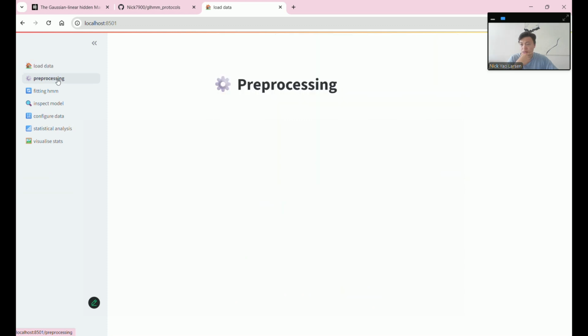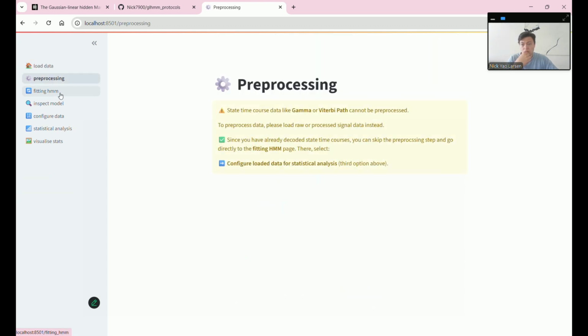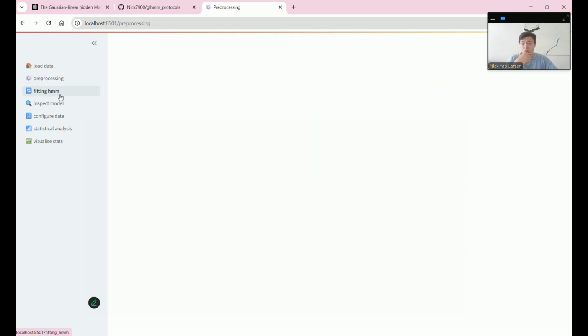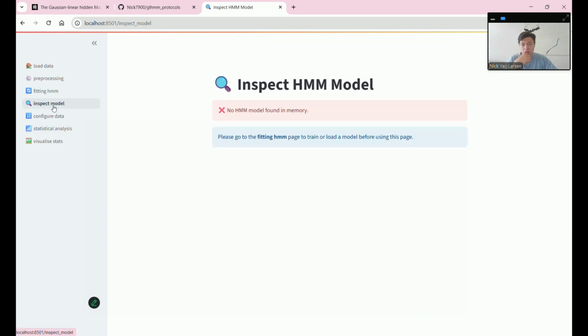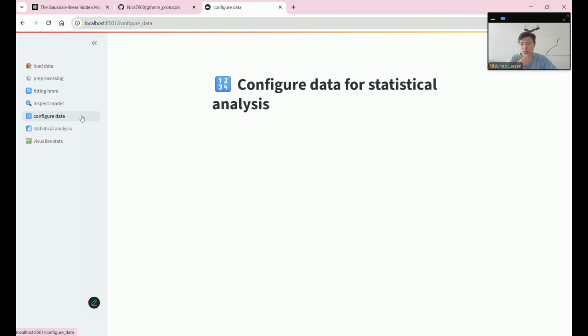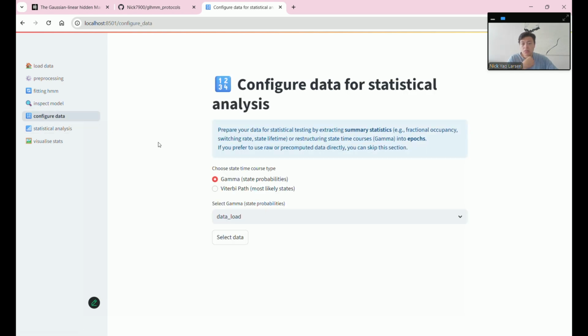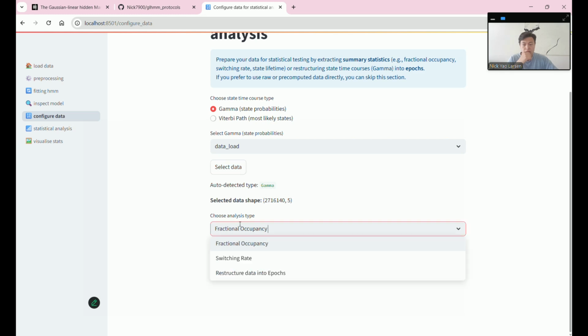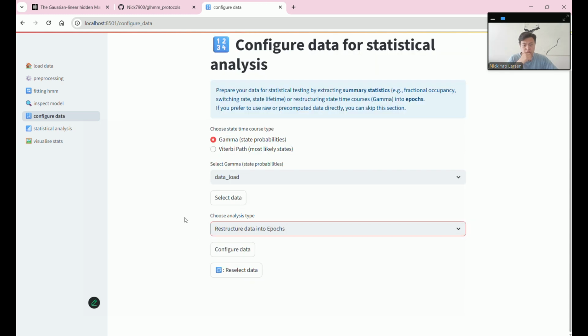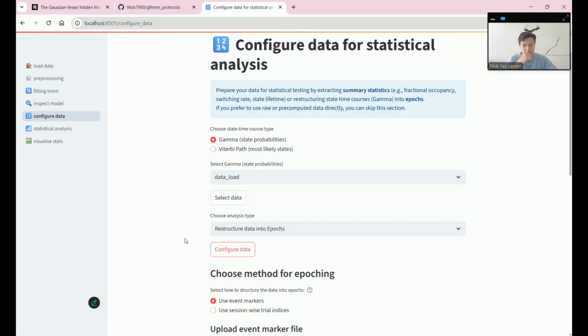All right. So we cannot do any pre-processing because we're using the gamma values. We will not fit an HMM, and we don't have any model to configure. Yeah. So we actually had to epoch the data, right? In this case, we can reconstruct into epochs.